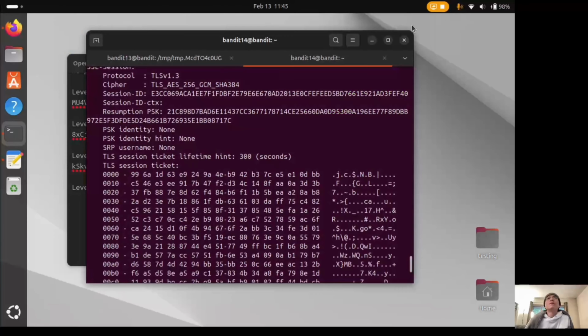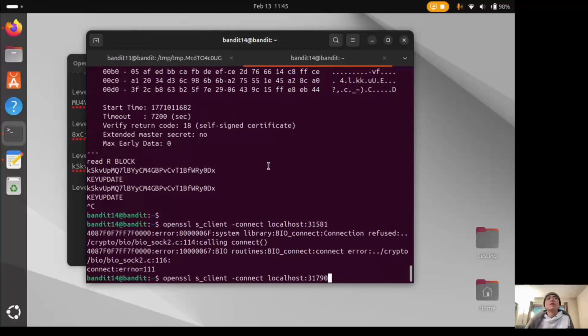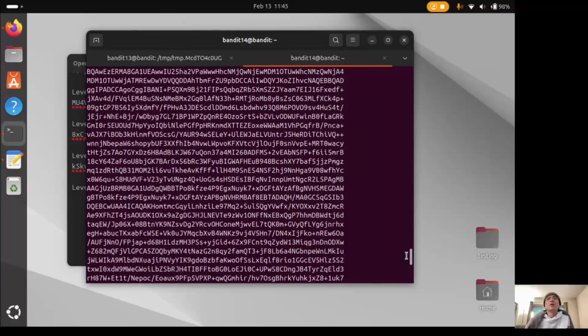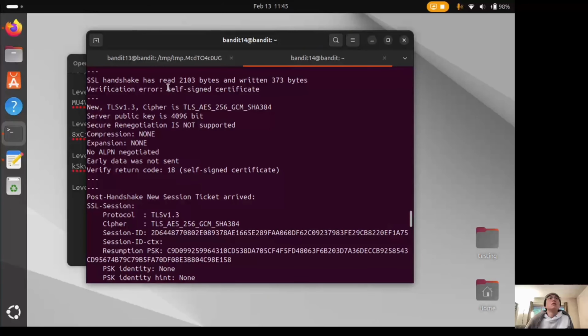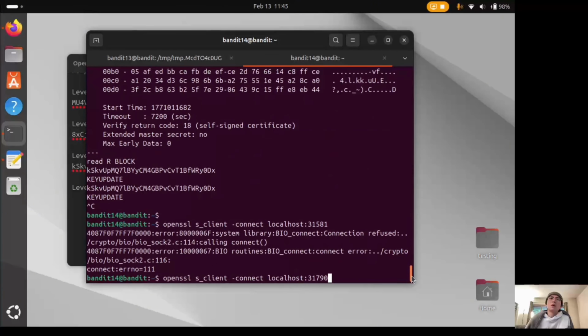So what if we log out from Bandit 14 and use a new terminal? I don't know, would that work? It wouldn't, because we have to log in as Bandit 14 on localhost.